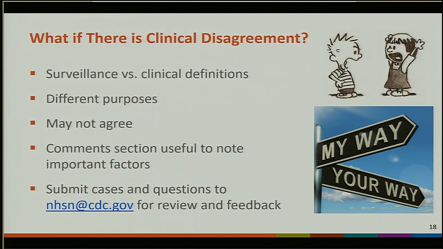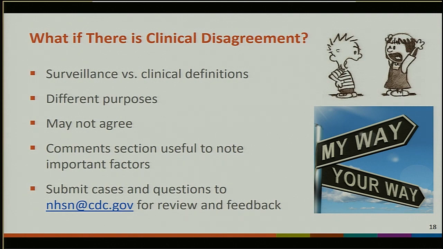So, for example, we get questions sometimes about residents who may be nonverbal or confused, and how do you identify a UTI in those residents, and why don't our criteria accommodate those? Well, again, because the criteria for surveillance are designed to look at a population, so we're not able to add each and every one of those specific nuances that may occur. So there does have to be some clinical judgment involved when you're looking at the UTI criteria. And when we get into the case studies, I think that's going to help you.